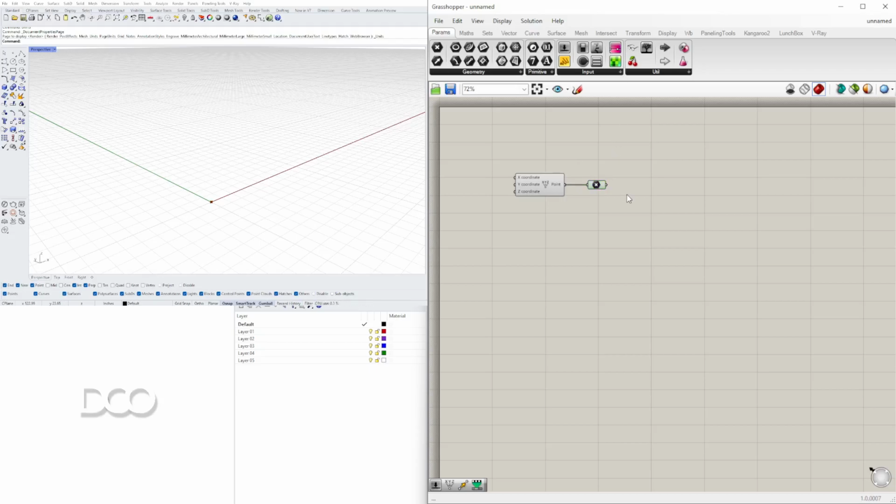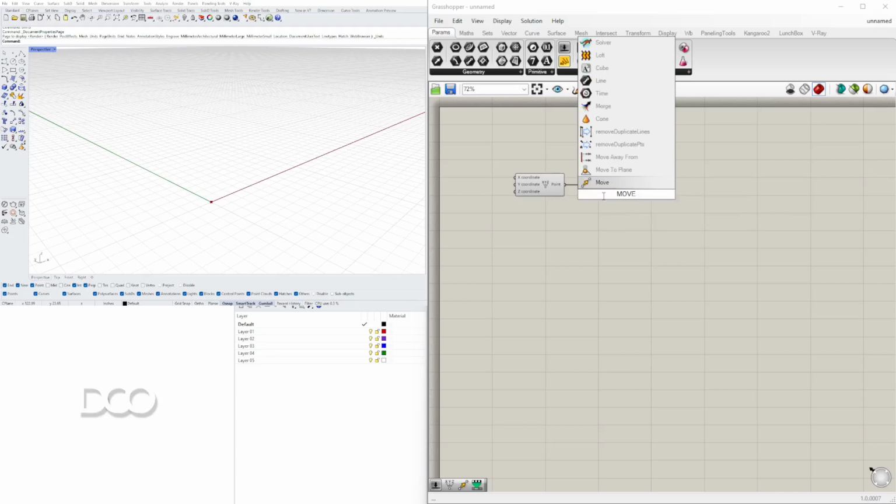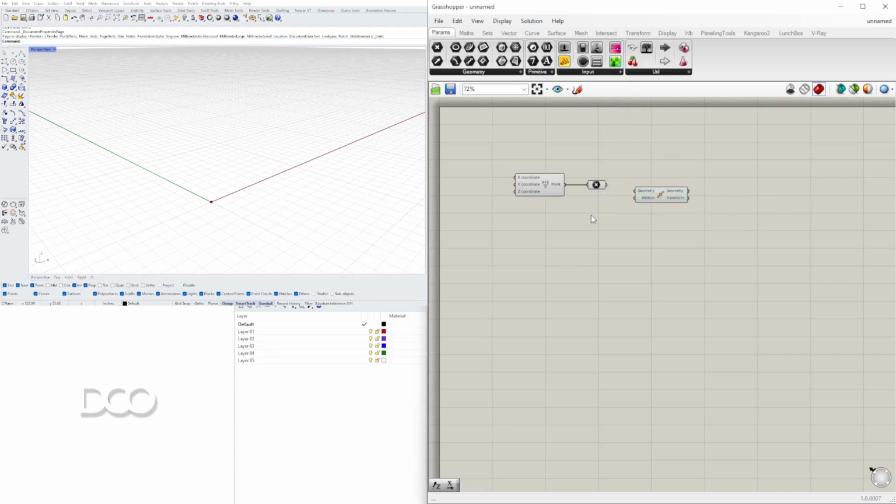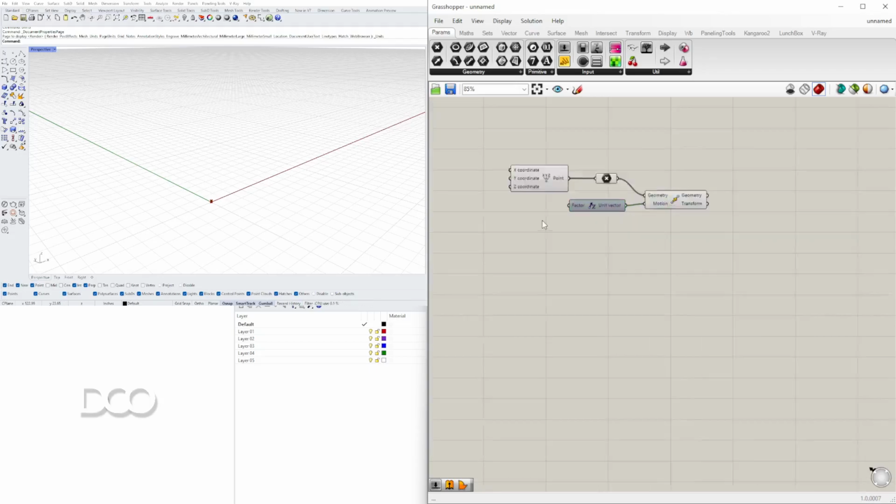So we'll start here. We'll go to move and move this point in the Z direction. Why? Because this is going to give us the height of our tread. So I'll plug in the point into the geometry and unit Z into the motion.